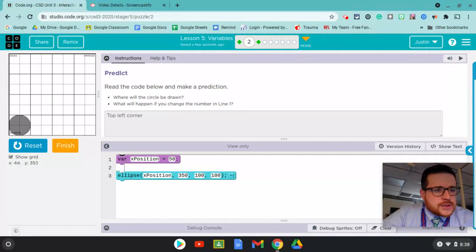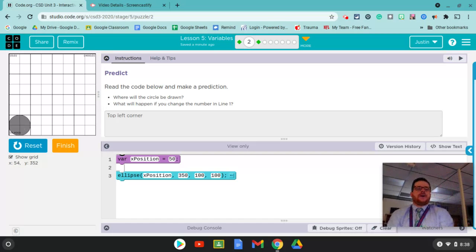It's because of X, and I should have spent a little more time. Notice the X value when I hover over the middle of the circle. It is 50. The Y is 350, which I didn't think about, so it would be 50, 350.